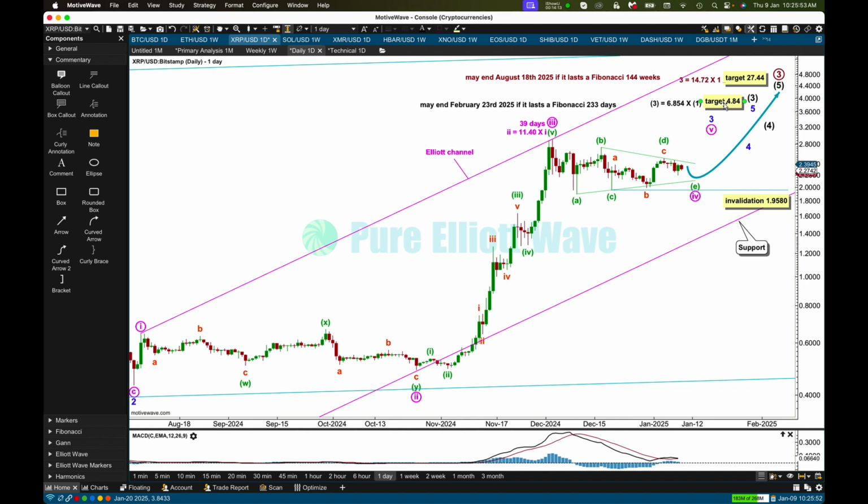Let's have a look at some technicals. Oh, before we go there, this Elliott channel is also important. Draw it from the end of 1 to 3, place a parallel copy at the end of 2, not perfect down here, but if 4 is time consuming enough or deeper than expected, look for final support at the lower edge of this channel. I don't think it's going to get down there that far though.